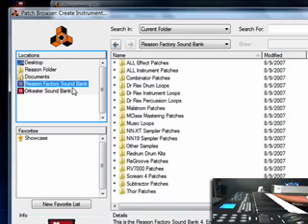I got frustrated and I was buying all these keyboards — spending $2,000 here, $3,000 there. I just said, if this is all we're going to be able to work with, I've got to get out of the game. I had heard about Fruity Loops but I really wasn't feeling it. It sounds too dinky-dunk — all those samples and that crap. I don't want to do that. I like getting in and making my own tracks from scratch because I like to play, even though I'm not a pianist or anything. I just like to compose my own music. I don't like using samples.